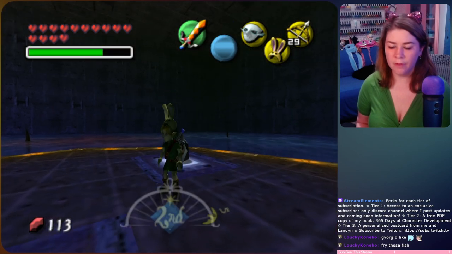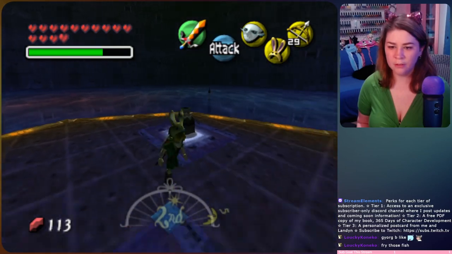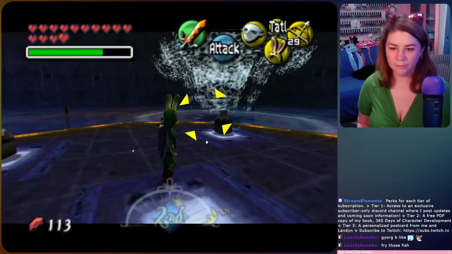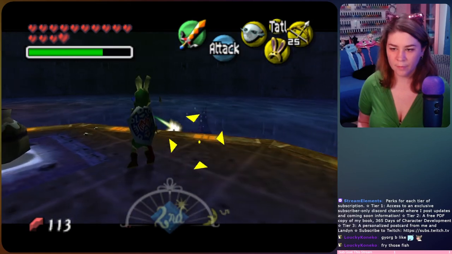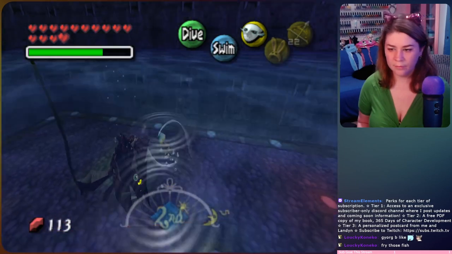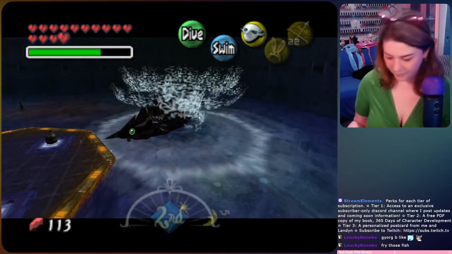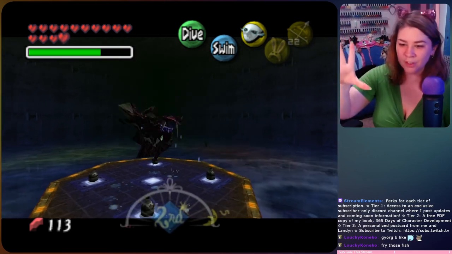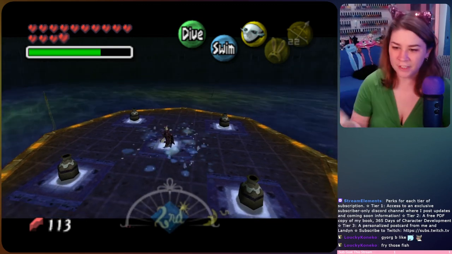Now, Link, fill up your hearts so you can kill the stupid fish thing. Come on, fish, where are you? Hello. Oh, he's jumpy this time. Got him. Eat this, fish. And now he is owned, so he shrinks into a corn cob. Goodbye. Never see you again.